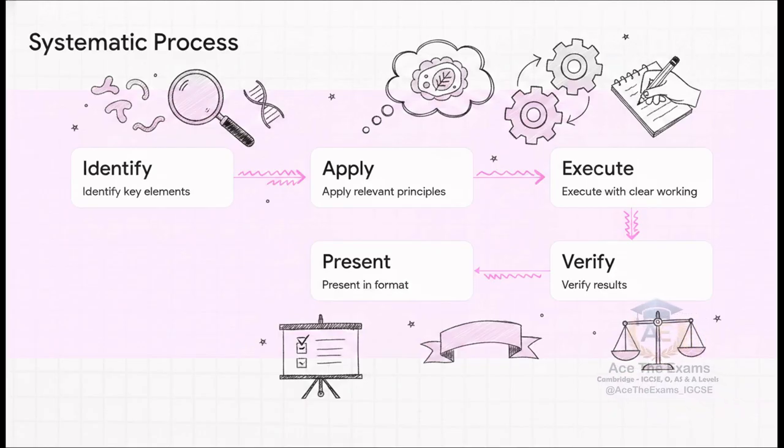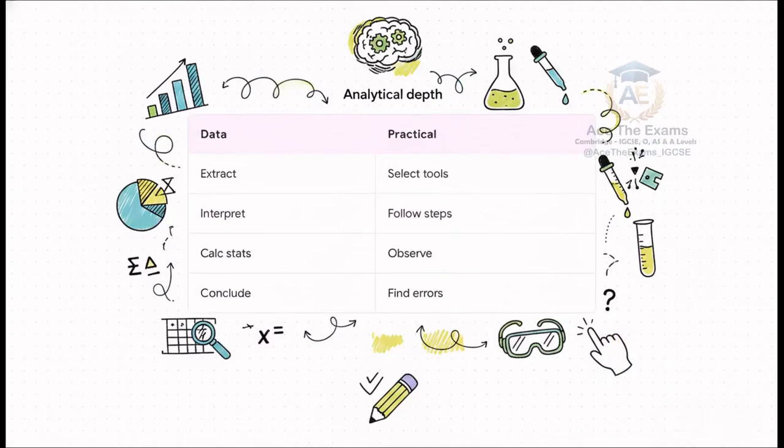This sequence proves to the examiner that you're processing things systematically. And here's the beautiful thing about this framework. It is incredibly versatile. Whether you're interpreting complex graphs, extracting relationships from tables, or selecting apparatus for a practical investigation, following this exact sequence proves your analytical depth. Think about that classic agar jelly cube experiment using hydrochloric acid.